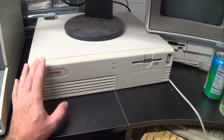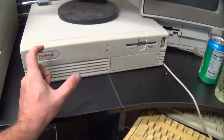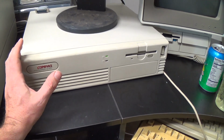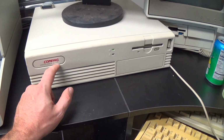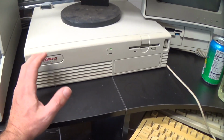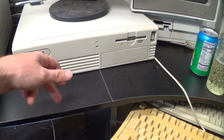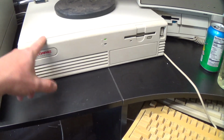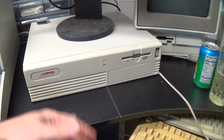I think that this motherboard that's in this thing takes the cache on a stick modules. I ordered one, a 256K module. The part number listed in the Compaq book for the Prolinia is not the right cache RAM. The one that's listed ends up being some kind of thing that has a couple of female pin headers on it that plugs down on something that's not on this board, but it does have one of those COAST slots. Hopefully it's the right kind. It is a Compaq module, but it's for a later series of computer.